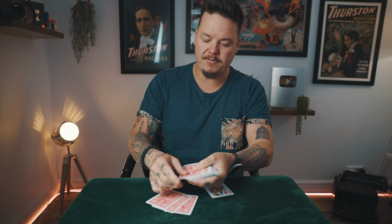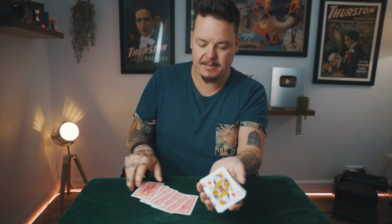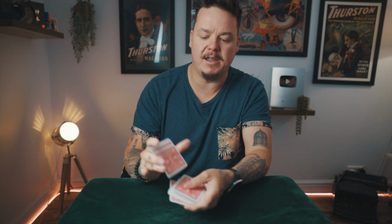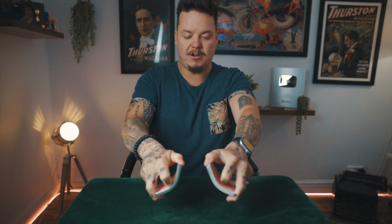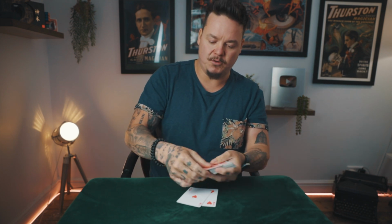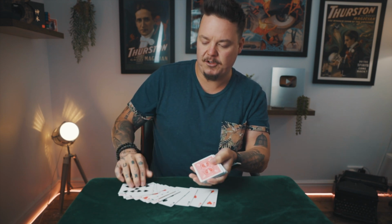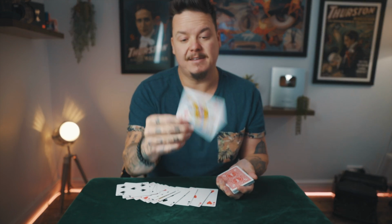In one continuous shot with no cutaways, that looks like this. 1, 2, 3, 4, 5, 6, 7. The queen goes 8th. The rest go on top. We overhand shuffle the cards, making sure the queen goes to 8th from bottom. We then riffle shuffle, making sure we avoid the queen. We overhand shuffle again, this time running the final few cards so that the queen goes 8th from top. We finish by riffle shuffling the queen directly into the 15th position, like this. 1, 2, 3, 4, 5, 6, 7, 8, 9, 10, 11, 12, 13, 14, 15 down. And that is what a wasted youth looks like.